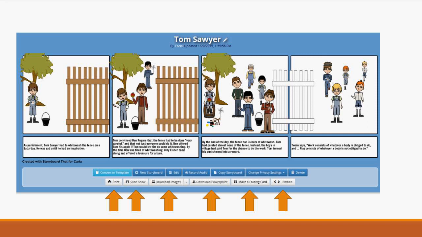So what happens is, while the work is still in draft mode, maybe it still has some misspelled words, maybe the student hasn't quite finished it yet, it's protected by a password, and only the teacher, maybe the other class members, can see it. But once it's finished and it's ready to be shared, it can be embedded on a class wiki or a class blog, and then the student can share it with friends. They can go home and say, "Mom and Dad, look what I did." They can send a link to their aunt and say, "Look what we're doing at school." You can send a link to the principal and say, "Look what our students are doing." With any luck, the principal will notify the school board, and you will be rewarded for your brilliant classroom activities. I figure if you're going to dream, dream big.